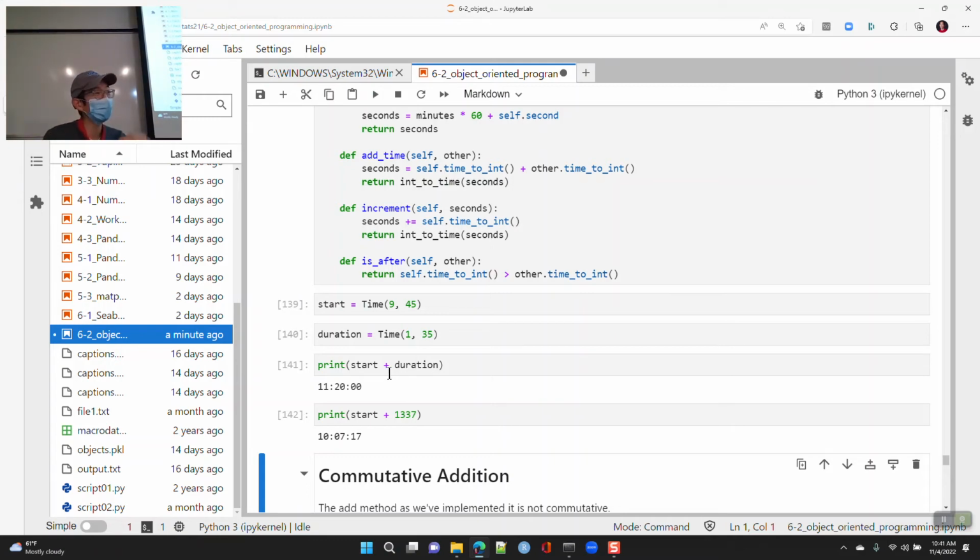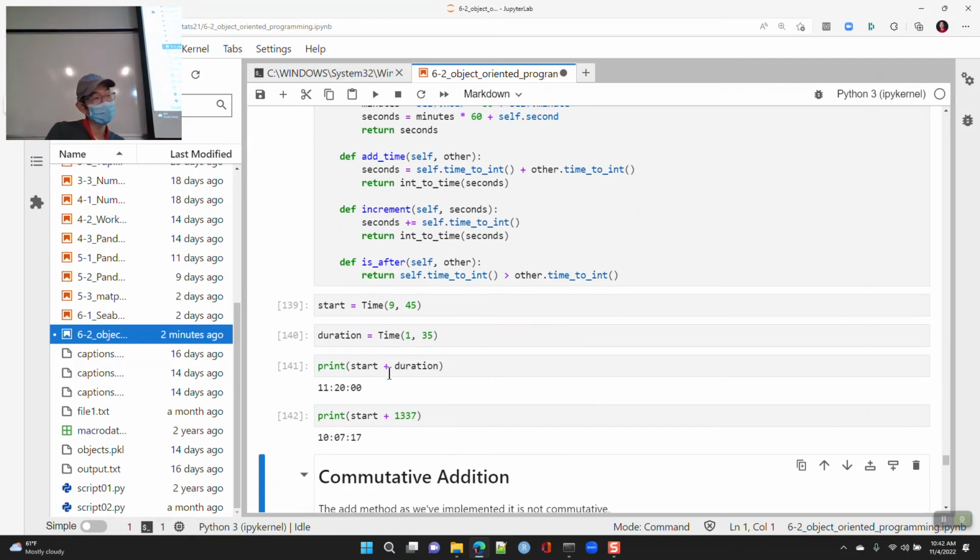Python allows for this kind of flexibility where we're just adding things and not having to worry about it. It's nice, right? Otherwise, we'd have to keep in our head that here I've got to invoke add time, here I've got to invoke increment, and things like that.